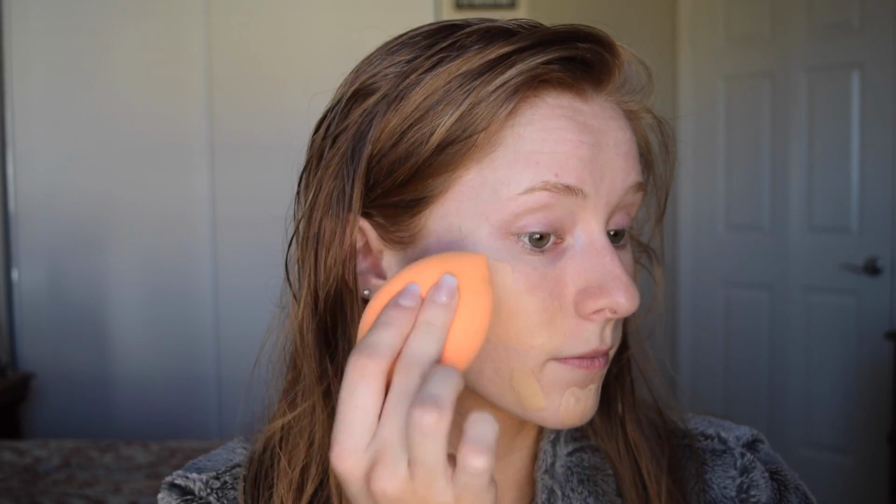Okay, so I'm not gonna do one side with a brush, one side with a beauty blender, because I don't use brushes anymore. I've fallen in love with the Real Techniques sponge, so I'm going to be using that to blend this out. Okay, pretty nice so far. It's blending out very well, and this is the perfect color for me right now.